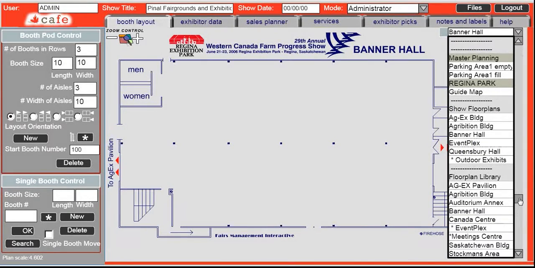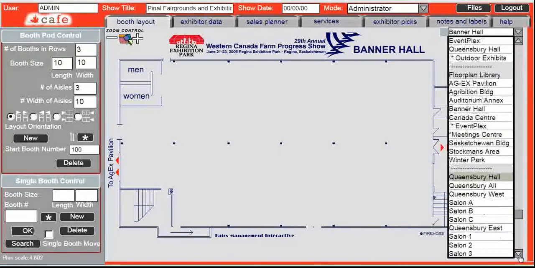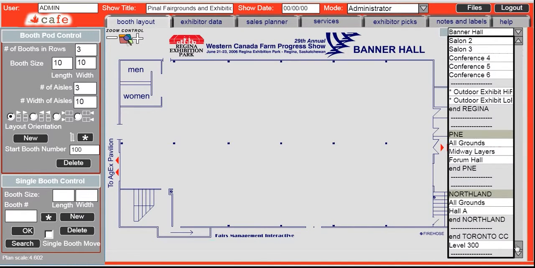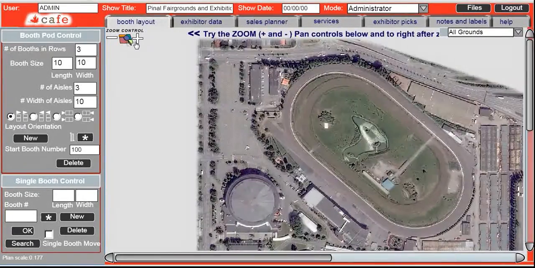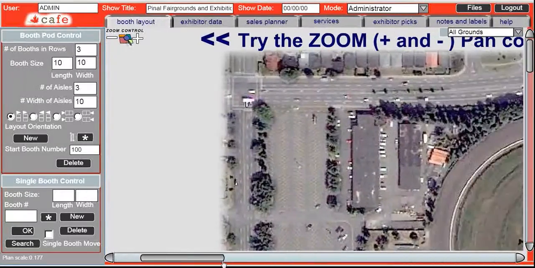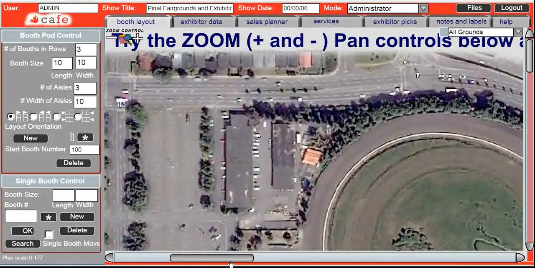So now we mentioned 2 things. We mentioned that fairgrounds have their own individual login, and we also mentioned the difference in clarity. I'm going to pick up one of the grounds that may not be great because it was off of Google Maps in 2008. So here's one. It's of the entire P&E facility, and as we zoom in, you can see that it starts to break down. Now, it's great for planning. You can still do scale drawings, but in terms of the real clarity, it's not there.